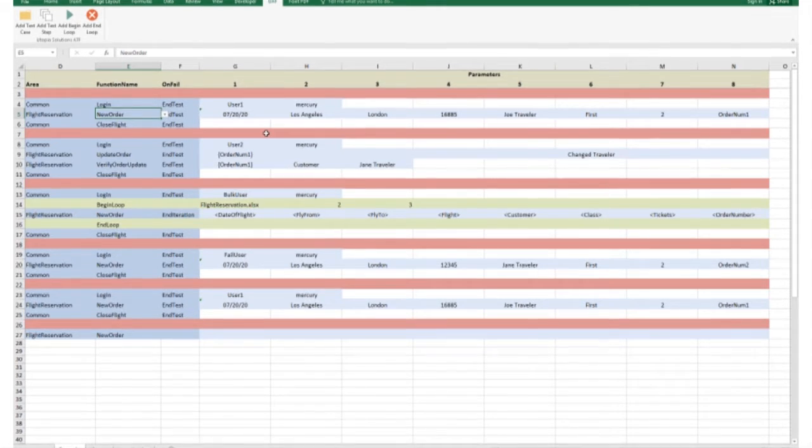So you can see here the last parameter for the new order step is a variable to store the order number. If we ever want to retrieve that, we simply specify that order number in curly brackets, and that can be for any parameter at all, and the framework automatically knows, hey, I need to go grab the value stored in that variable.